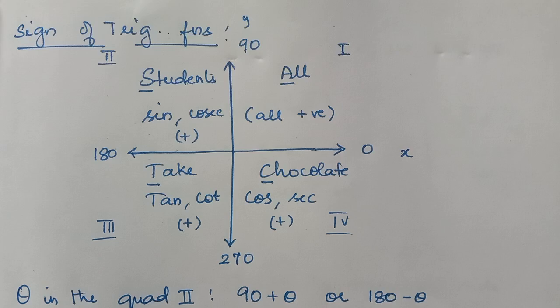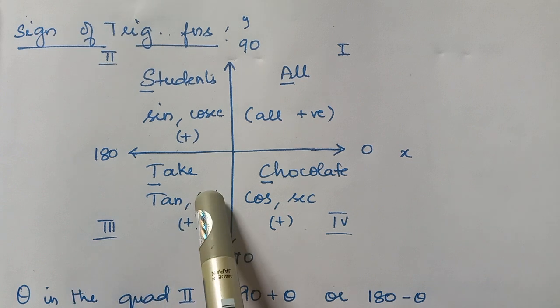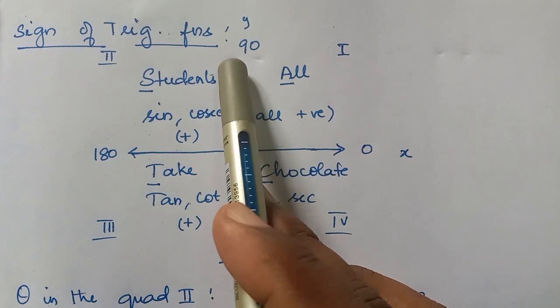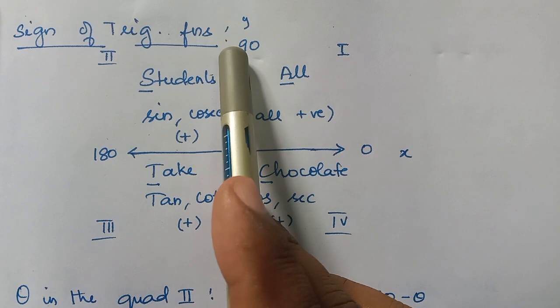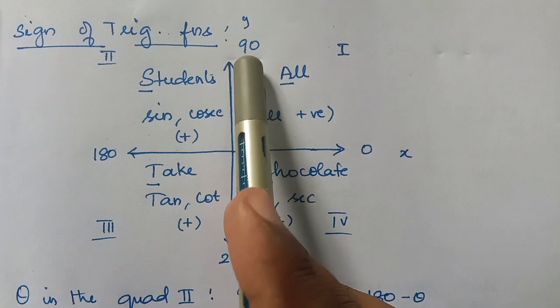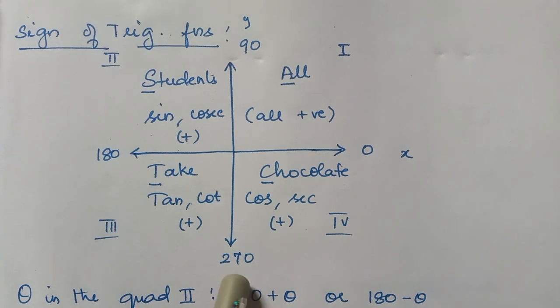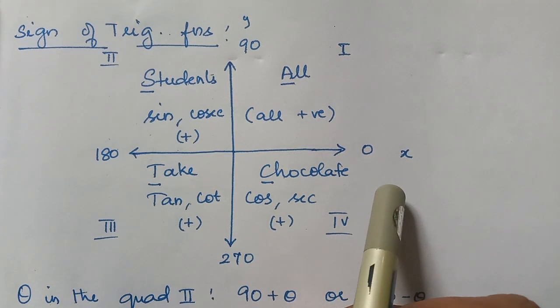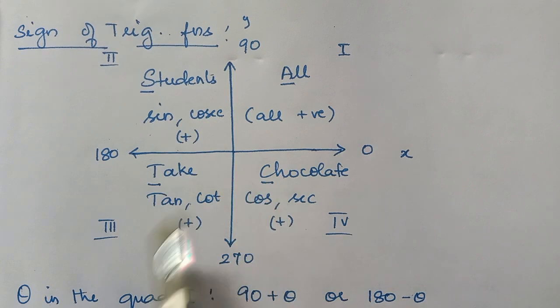Welcome students, and today we are going to see the remaining quadrants. In the previous class we saw the values from 0 to 90. Already you learnt in lower classes the values for sine, cos, tan and their co-functions. From 0 to 90 we have seen, right? And in the previous class I also taught all 6 functions for 180, 270 and 360. Now we are going to see the remaining quadrants.